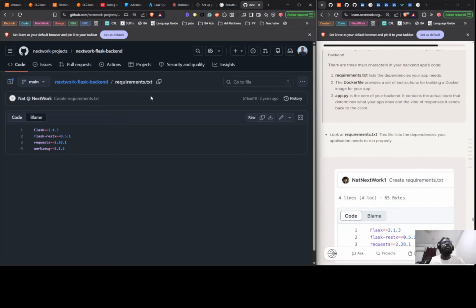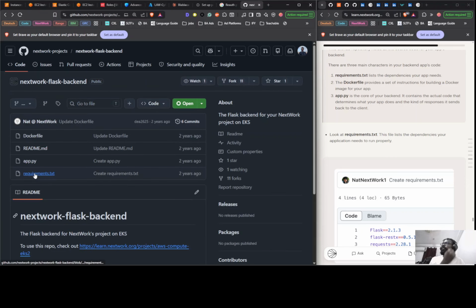And then the Dockerfile, a set of instructions for building the Docker image of the app, and then app.py is the core of the backend. It contains the actual code that determines what the app does and the kind of responses it sends to the client.